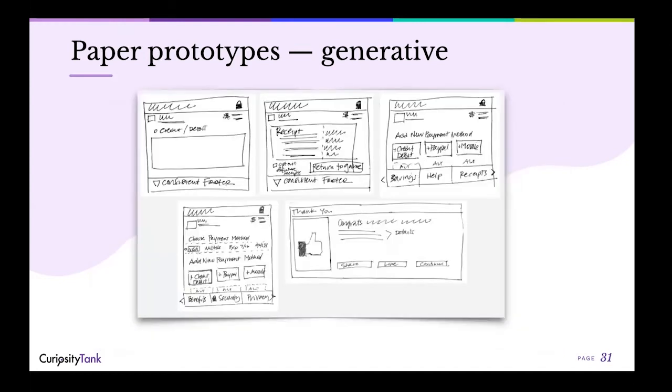Paper prototypes can also be used internally. So what I'd like for you to look at here are the bottom portions of these sketches. In the top left and in the top middle, you'll see something on the bottom that says a consistent footer. My idea here is this footer would contain information, and if you clicked that caret, it would flip down so that you would get more information in that footer, like legal information and things like that.